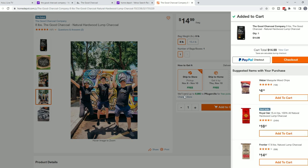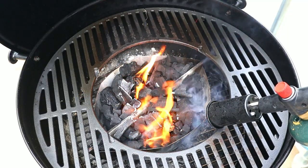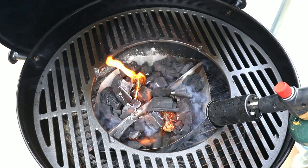So anyway, we're gonna get some seafood on today, guys. We're gonna get this charcoal lit, and hey, once we get the grill nice and hot, I'll bring you back, we'll get this cook started.